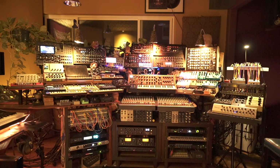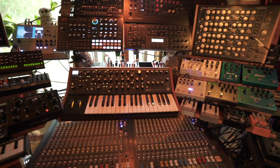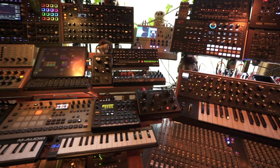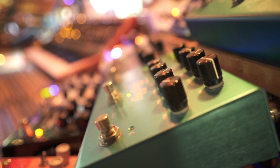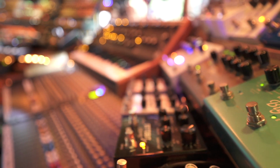Anyway, the rig, it's just kind of like having a band. It's almost like composing in a way where the orchestra is all the machines, and then you're using the sequencer to tell the orchestra what to play. So that's kind of where I'm at with this studio, and let me take you on a little journey of what's going on in here.